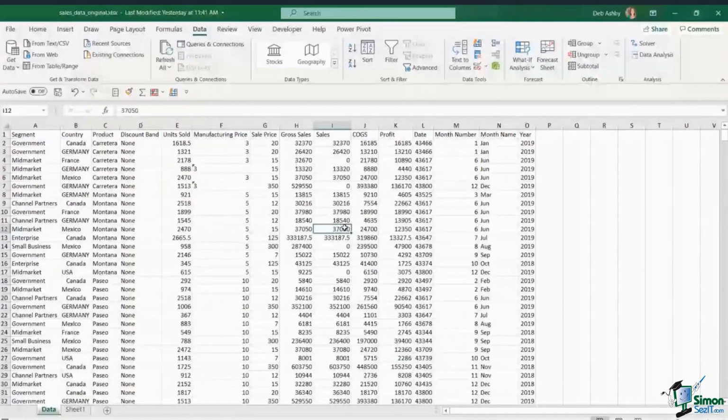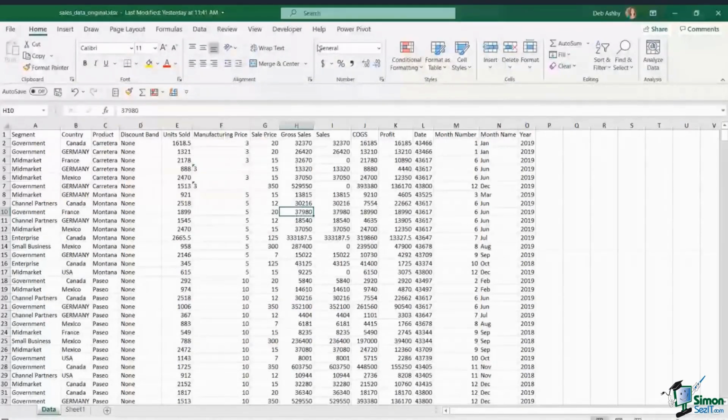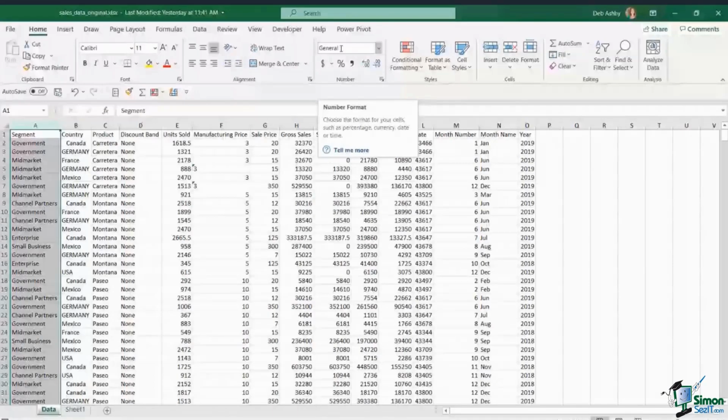A couple of other things I want to do here is I want to check to make sure that I have the correct formatting applied to my columns. So for this, we're going to stay on the Home tab, and we're going to be working in this Number group in the middle. This is where we find all of our different number formats. Now, each column in Excel should have the correct or an appropriate formatting applied to it. So for example, if we take a look at column A, what type of data do I have in here? I have text. Now I can see currently, if I look in this Number group, it's telling me that I have General formatting applied to column A. And General formatting is kind of just your standard run-of-the-mill formatting.